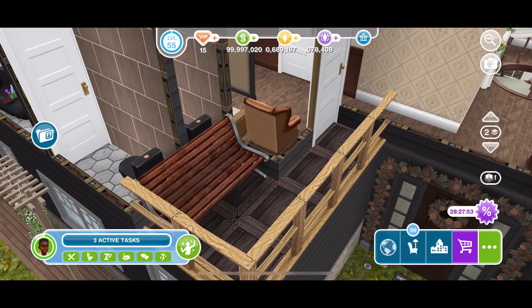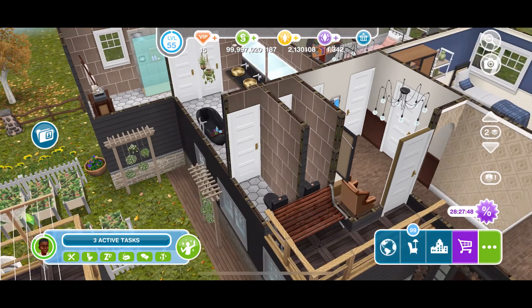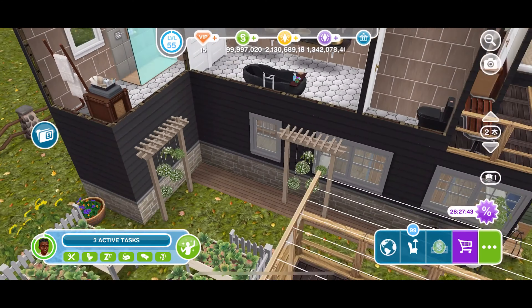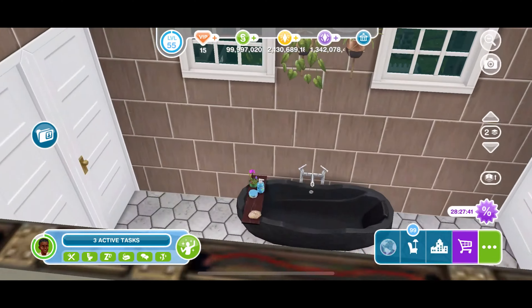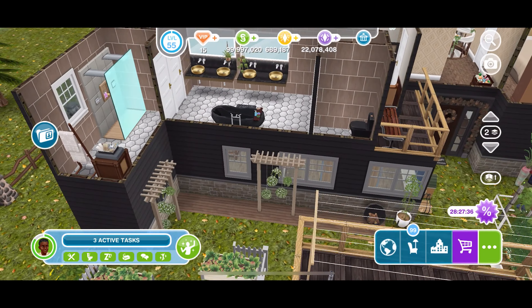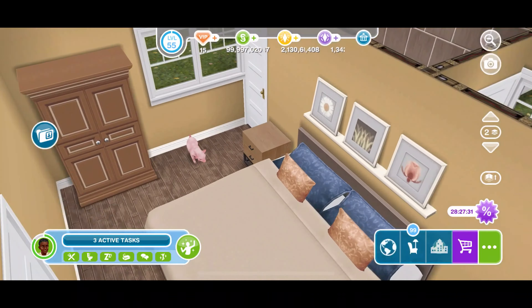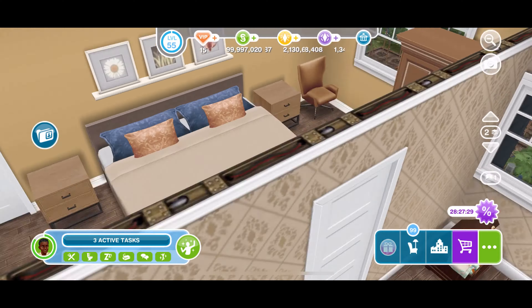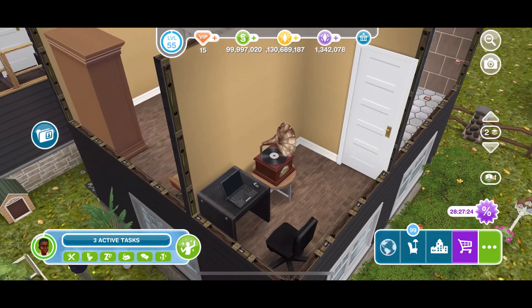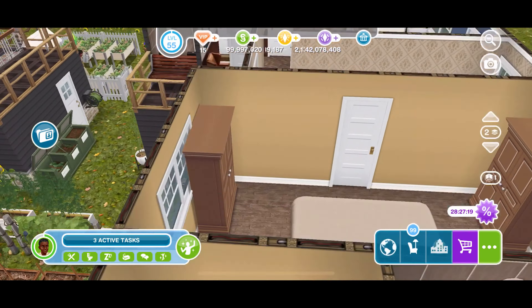There's a little balcony area that's just a seating area. Then we've got the kids' bathroom — because there are four kids, they need a really big bathroom, so it has four fixtures, a tub, two toilets, and a shower room. Mostly for the grandparents, there's their bathroom, a little office area, and their bedroom with pretty simple rustic furniture.